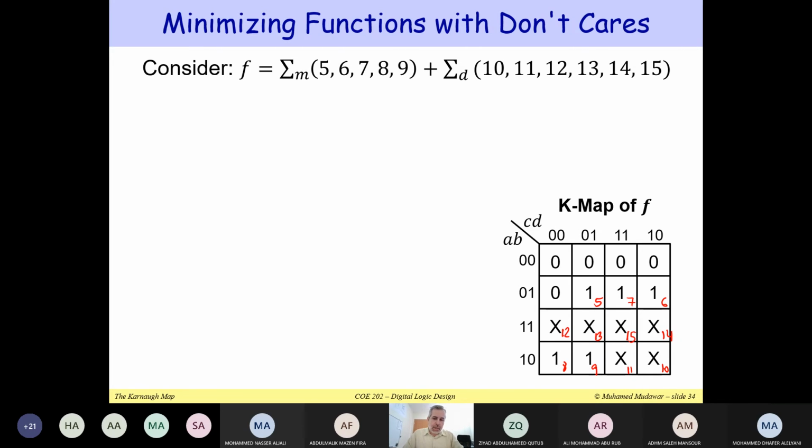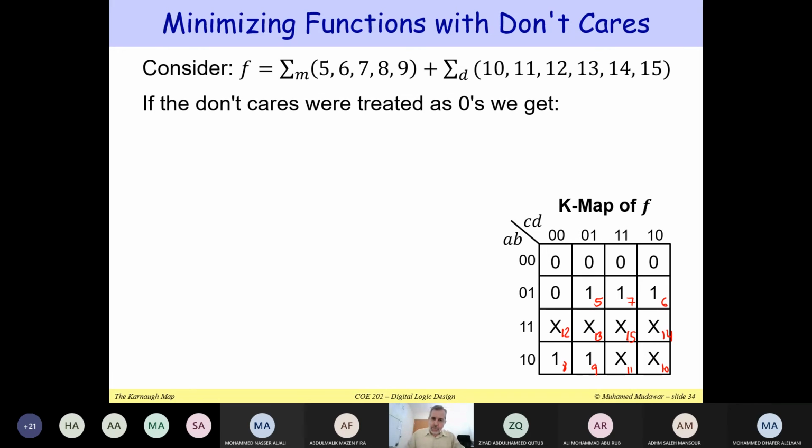And of course, it becomes essential if it covers a minterm which is not covered by any other prime implicant. That's what makes it essential. Now, the nice thing about the don't cares is that you can combine them with minterms because you can make the don't cares to be ones. If you make the don't cares all zeros, you might not obtain a minimal sum of product expression. If you make all of them ones, again, you might not obtain the minimal expression. So sometimes some of them will be ones, some of them will be zeros, so you might cover some of them while the others are not covered.